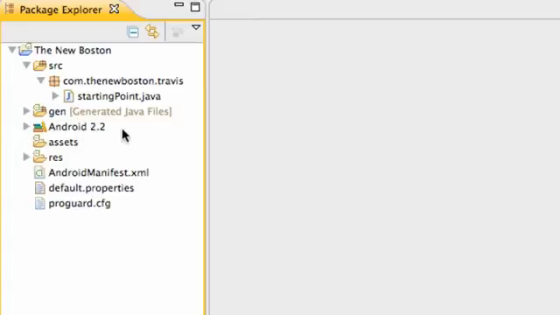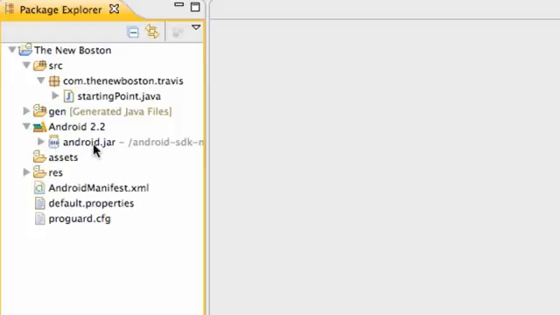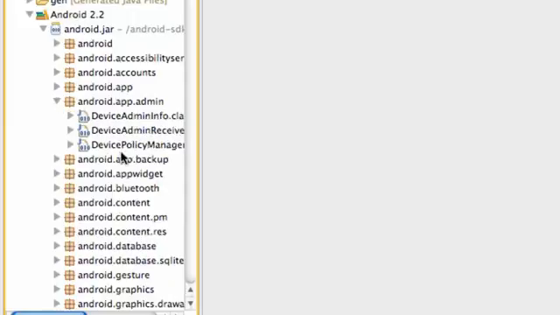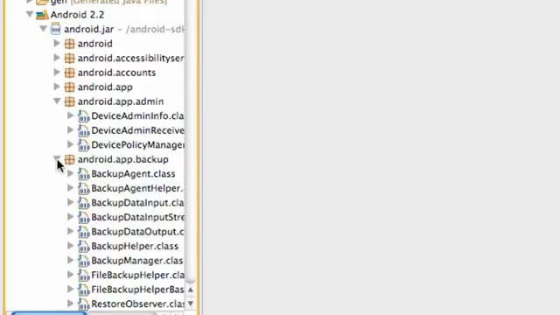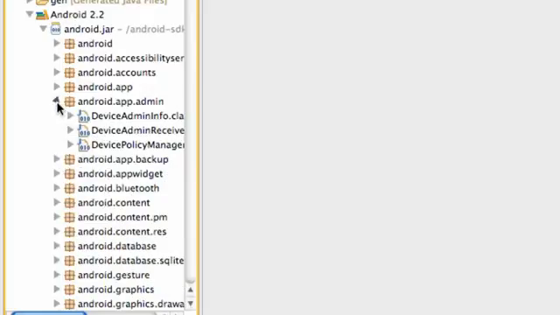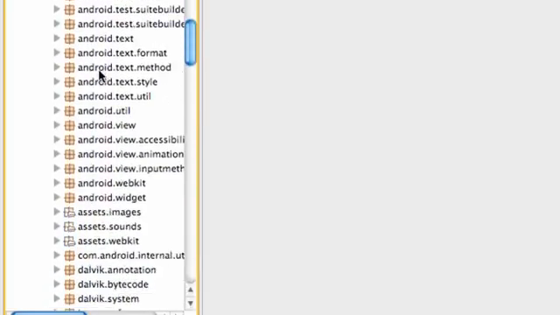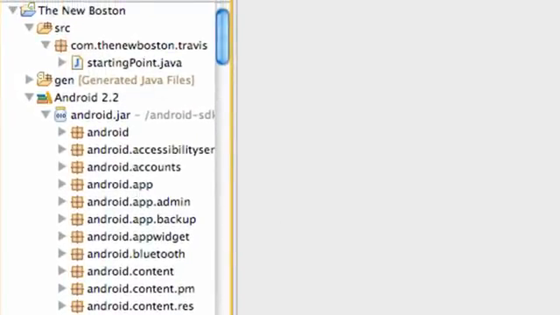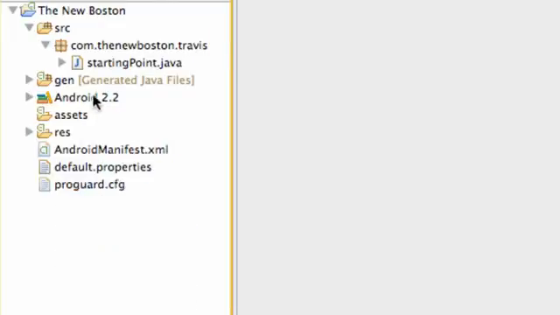And then the Android 2.2, this is where all the magic is. This is where the power is for the most part. This is our platform. Again, you guys can see the jar. There's an Android jar in there, and basically this holds a ton of different packages, and within those packages they have classes, and within those classes they have methods. So we can use some methods from these packages as well. So that's a ton of power. As you can see, there's a ton of different packages. I know I said a ton a bunch of times, but yeah, there's a lot in there. Basically just like our package, except they have a lot more classes and a lot more methods within those classes than what we have set up. So that's where the Android SDK comes in handy, and we need it because of all the methods.